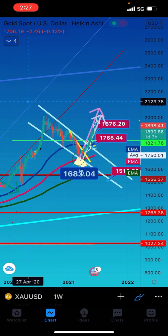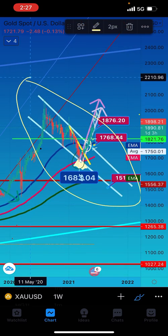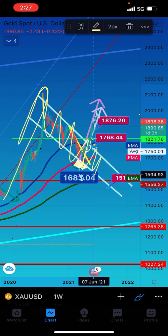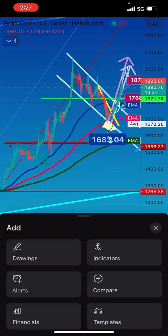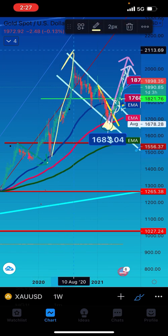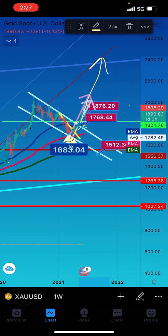Oh, my good man, I was trying to warn you back in here, but nobody on YouTube took Vincenzo serious. And this is a bull flag. You got the flagpole and then the flag trading down, and then on the breakout, the target move would be from the bottom of the flagpole, which I'm going to say is here because we broke down there. And I'm going to say it started the flagpole there, the top of the flag itself here, and then you pull that out of there to the breakout. And that looks to me like it's a breakout.